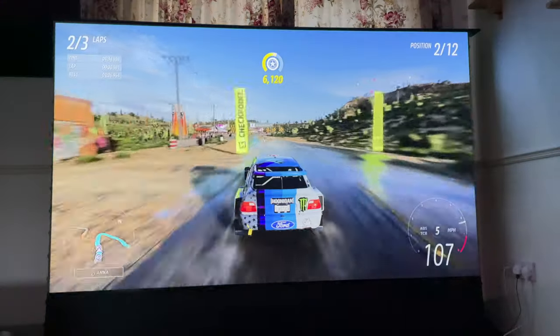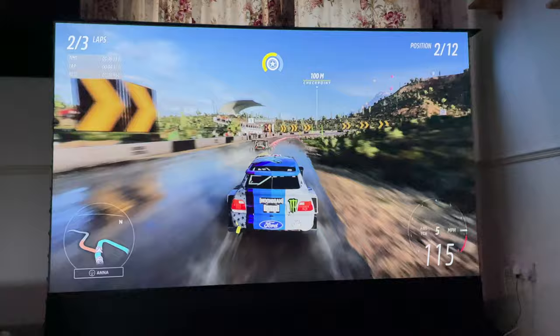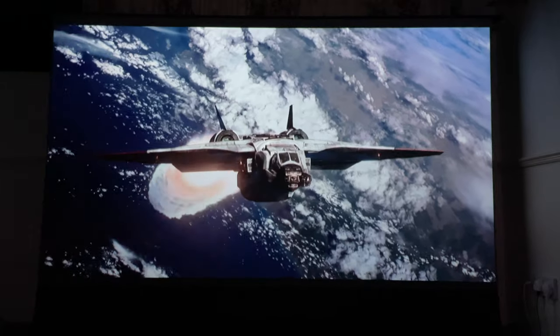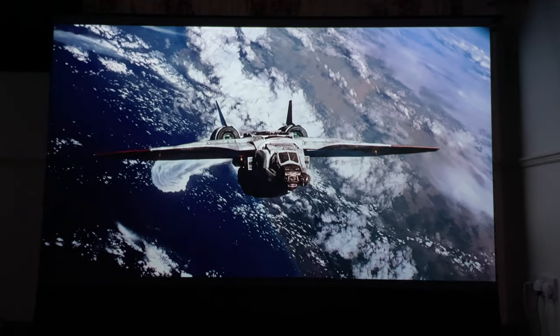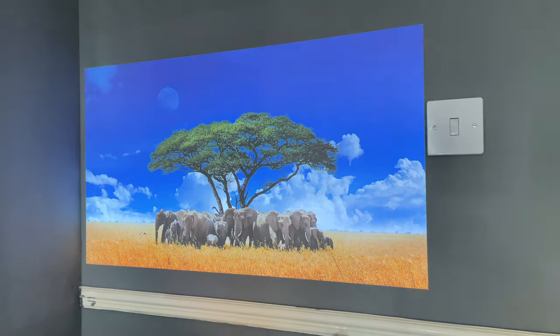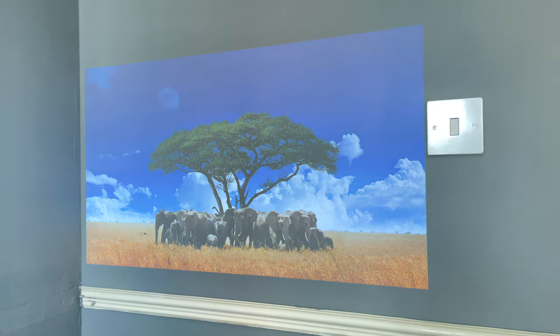How is the picture? It's a pretty decent picture when the conditions are right. Ultimately this is a portable projector running off a battery, so it doesn't get as bright as some others out there. It does support HDR10 and it looks pretty good in a dark room on a dedicated screen. The colors are fairly decent and the image is surprisingly sharp for 1080p. The issue is that as soon as there's any ambient light, the image quality suffers. The 900 ANSI lumens is okay in a dark room, but pretty much unwatchable during the day.